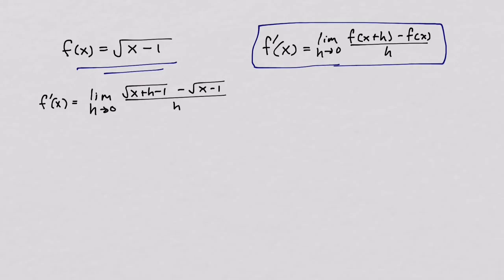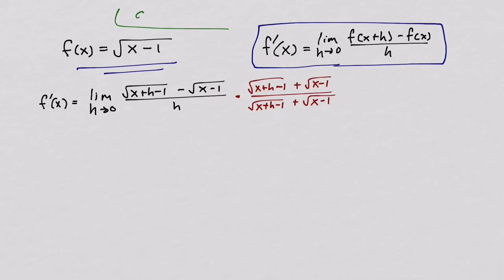So there's a key step that comes next. I want to multiply this by something that will simplify the numerator. And it turns out the thing that works is to multiply by the square root of x plus h minus 1 plus the square root of x minus 1, divided by that same thing, the square root of x plus h minus 1 plus the square root of x minus 1. Now this works because I have the same expression on the top and the bottom of this fraction, so this really just equals 1. And the second reason why this works, I can describe up above here.